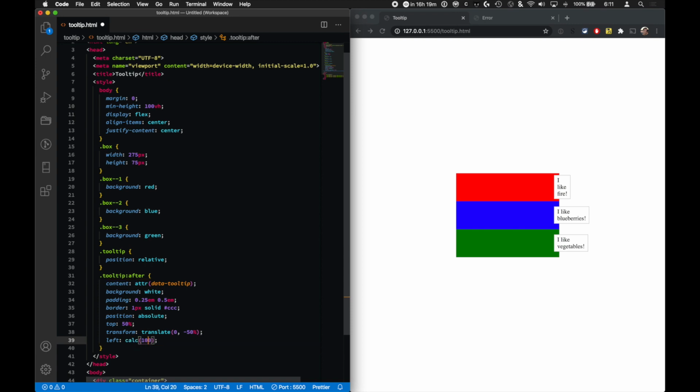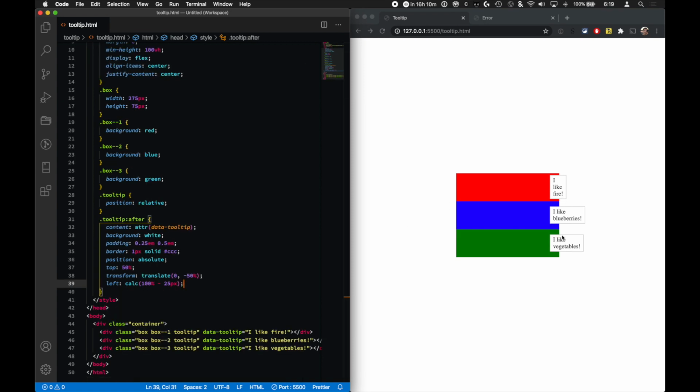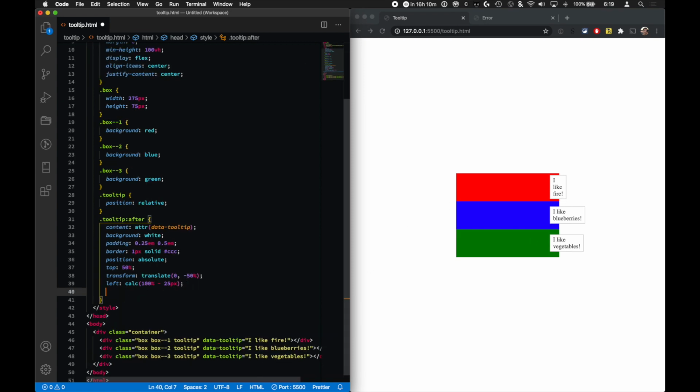Calc 100%, and then minus, I don't know, 20 pixels. Save that. That looks really good. I'll do 25 pixels just to be good, but that looks really good. So now I'm liking this a lot, but let's make this width be a little bit better. So I'll put width of 150 pixels, save that.